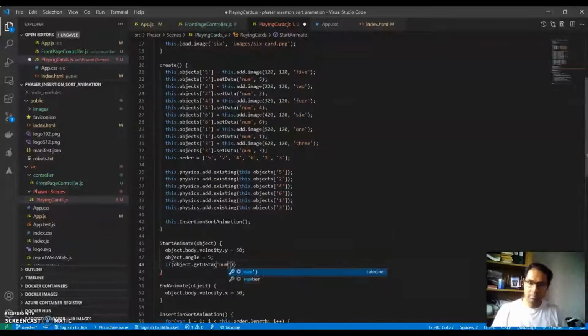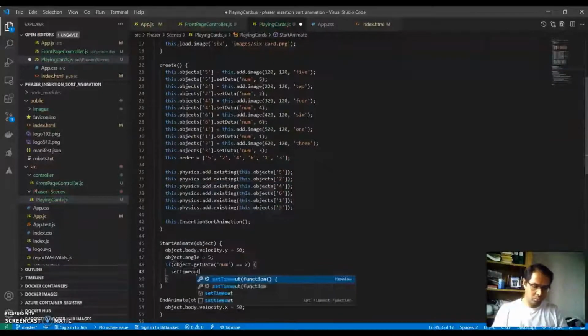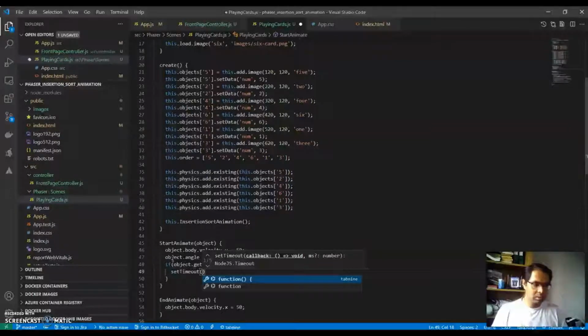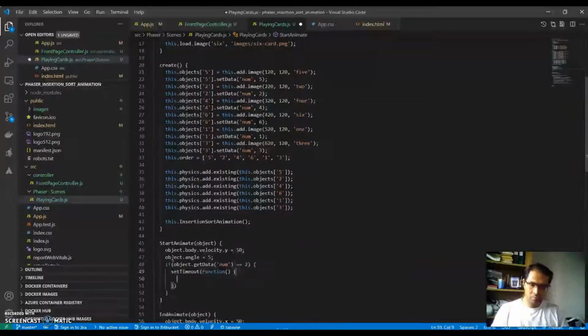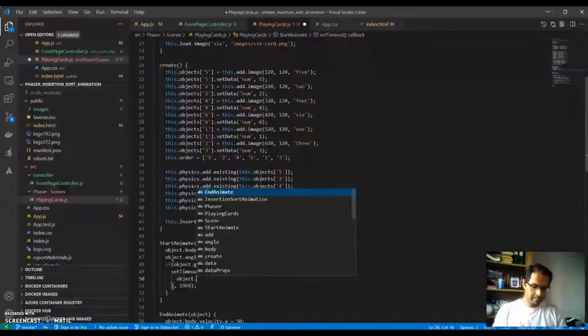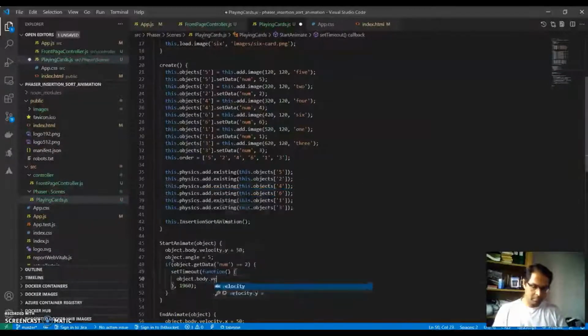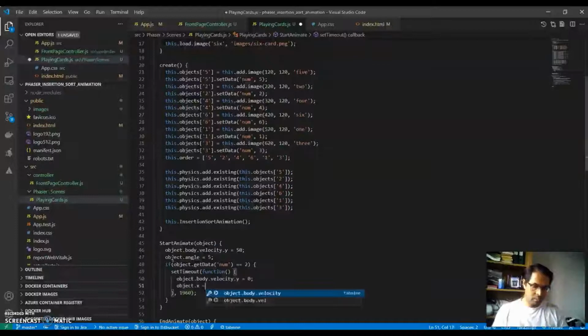Get data, set data, get data. W equal to 2. Set timeout. Function. This goes to the left.